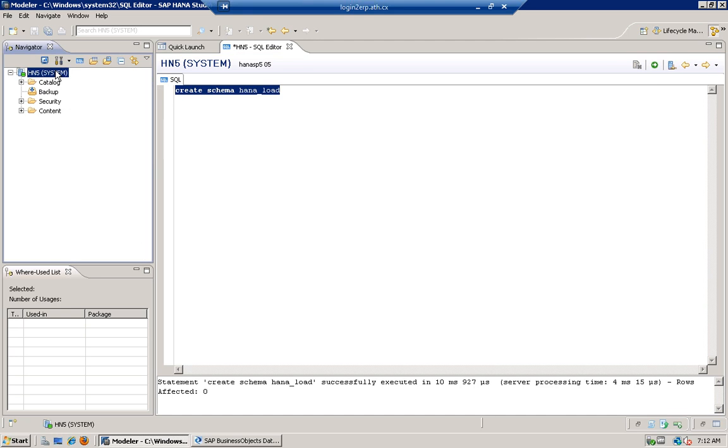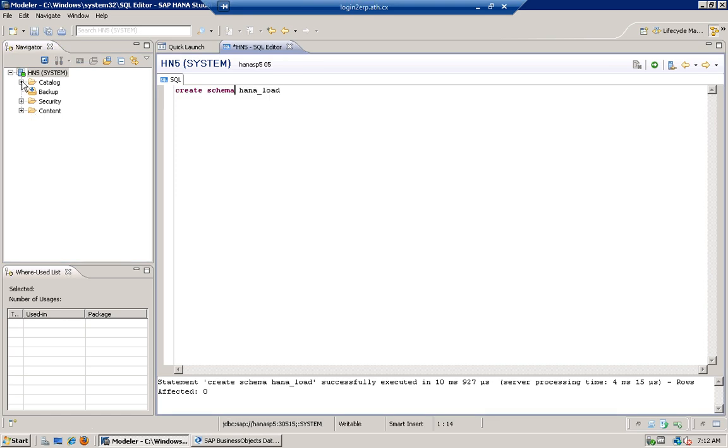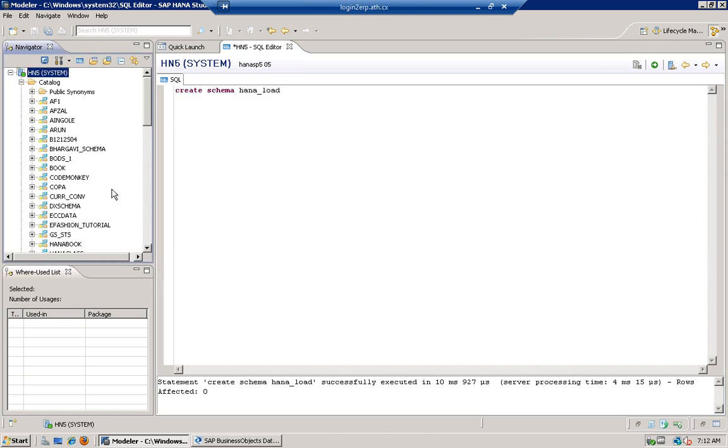When you create a schema, do you have to grant any privilege? You don't have to give any privileges at this moment, but in case you want to restrict a user from using data, then you can give privileges. So you have this created here, and pretty much this table is empty. Let's go and bring that in.